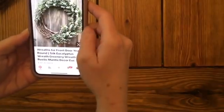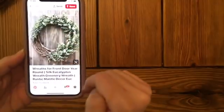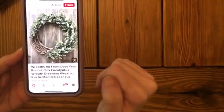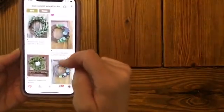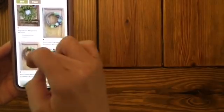This is an 18-inch wreath from Michael's. Regularly priced, it is $4.99. So, of course, with your coupon, I'm pretty sure that I got it even more off than the 40% that they normally give you on a coupon.